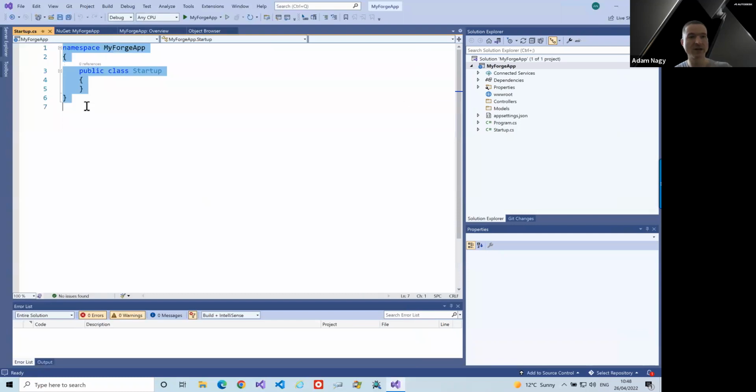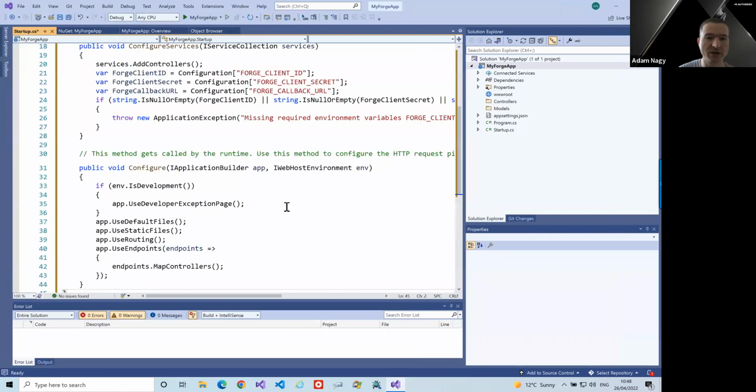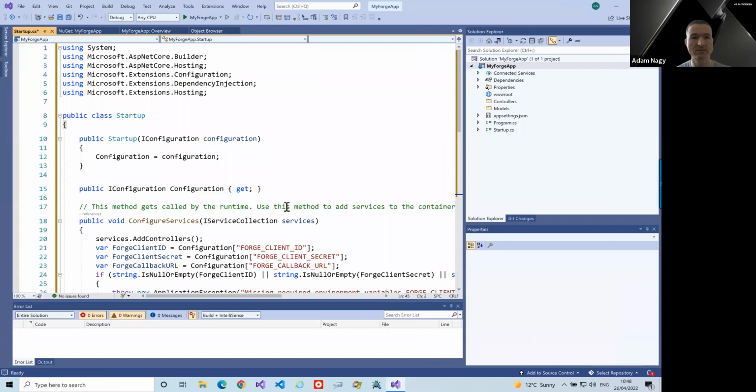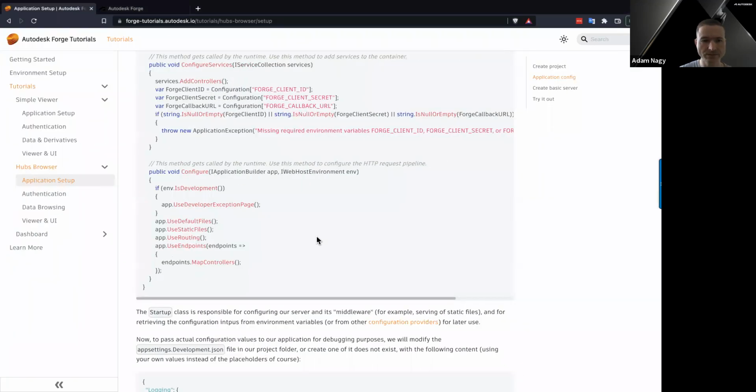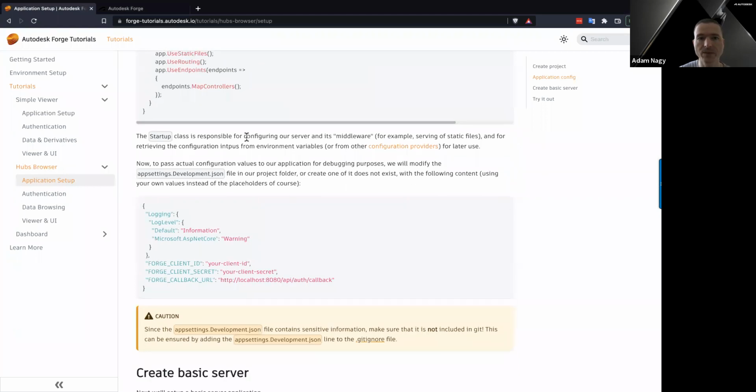So let's select everything here and overwrite it. Make sure you save everything. You can also find some information about what this startup file is doing here.